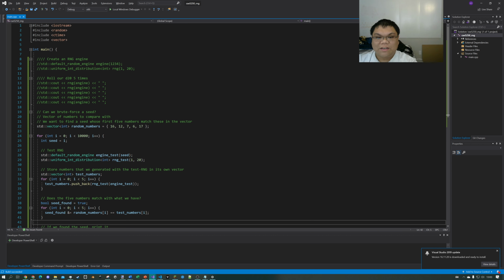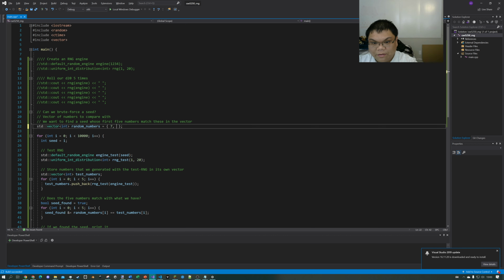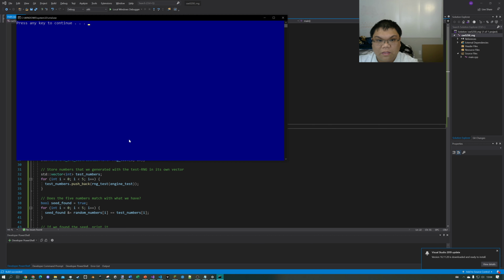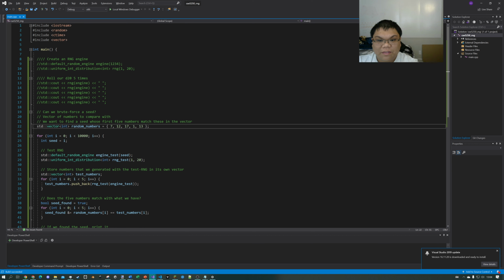So here's another question. Since we're here toying with this, can we have it find an arbitrary sequence of numbers? So 7, 12, 16, 17, 1, and 13. Will it find a seed? Is there a seed that corresponds to these random numbers? No. What if we increased our search range?